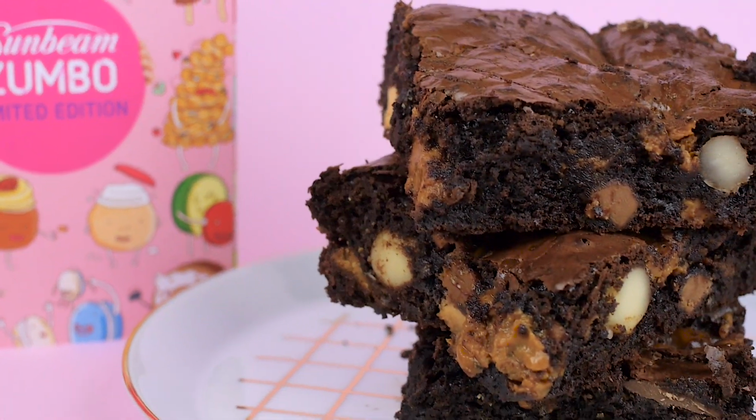And the good thing about that is when you make it yourself, it means you can eat as much as you like. So let's go ahead and get started.